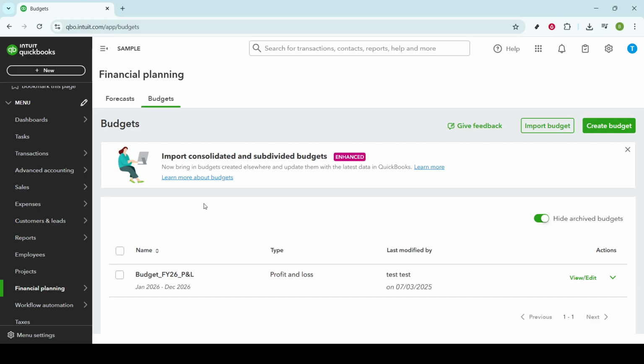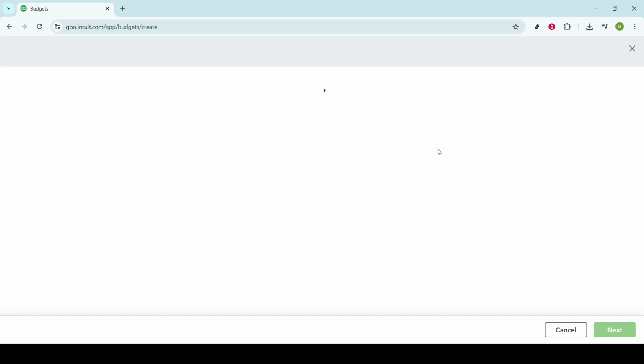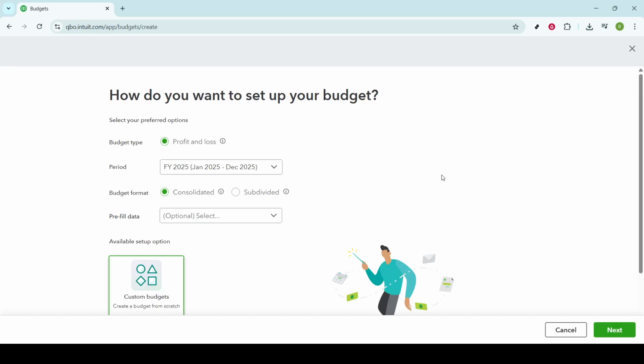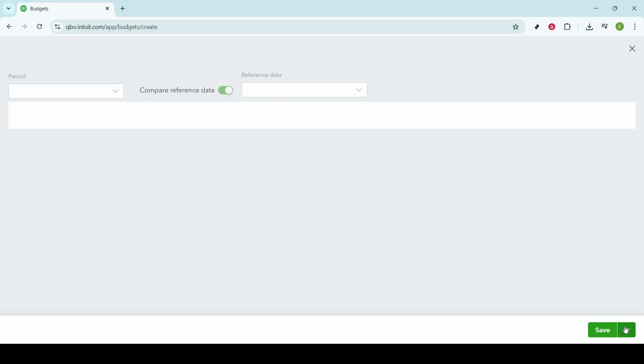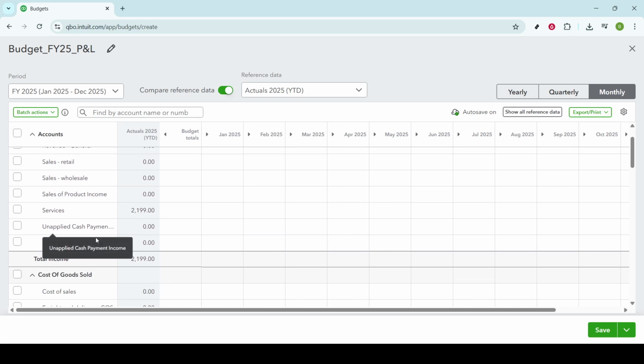Next, let's move on to creating a new budget. You'll want to click on the Create Budget button, which will guide you through the setup process with simple, intuitive prompts. After you initiate the process, proceed by clicking Next. This action will bring you to the point where you can enter specific details of your budget. Whether you're focused on business finances or personal budgeting, this is where the bulk of your work will lie.